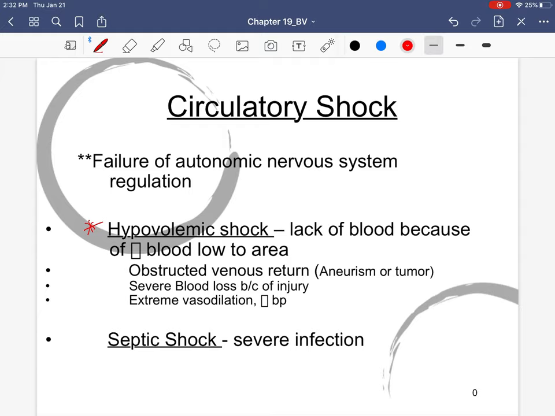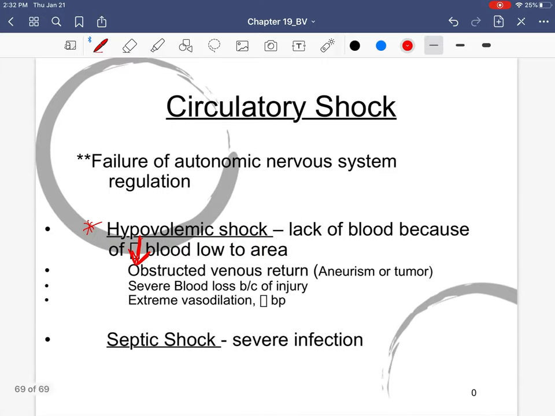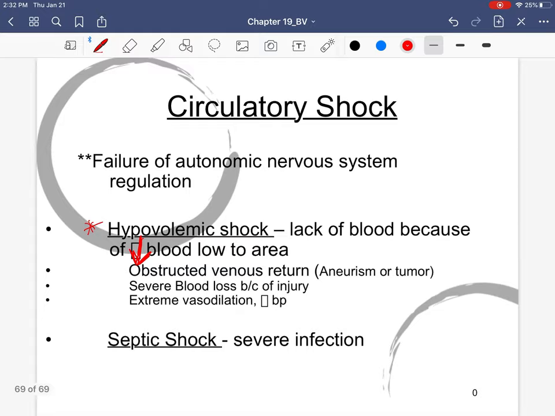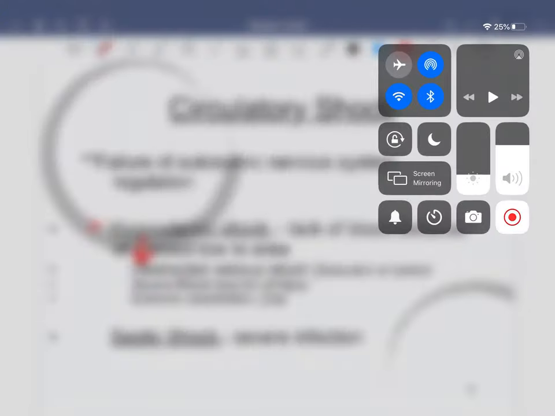Shock is when your body basically begins to shut down because of a severe life-threatening situation, severe blood loss, severe diabetic coma, right? Well, you could get into a situation of shock because of a drastic lack of blood flow. Hence the name hypo, less than, and volemic, volume. So if we have severe blood loss, it could lead to a type of shock called hypovolemic shock.